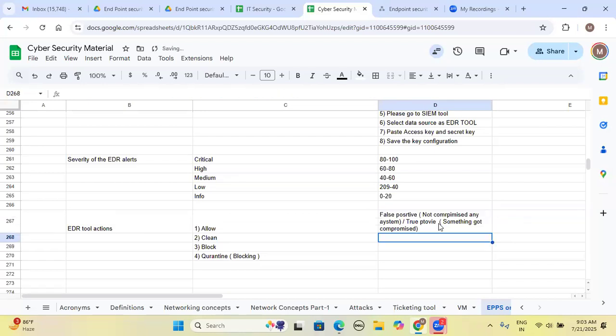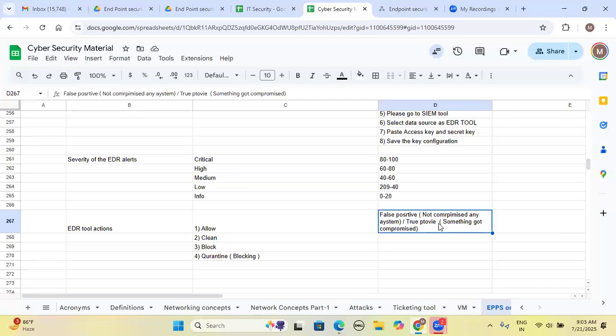So allow, we can use for two purposes. One is our tool suspect, I mean, our tool has already identified and everything is blocked and there is no infection existing. So that is like allow. And the second scenario, it's a true positive. Even in the second scenario it will also allow.